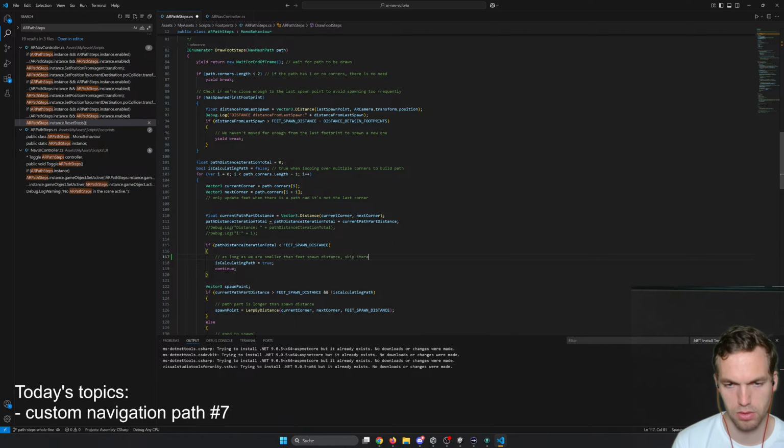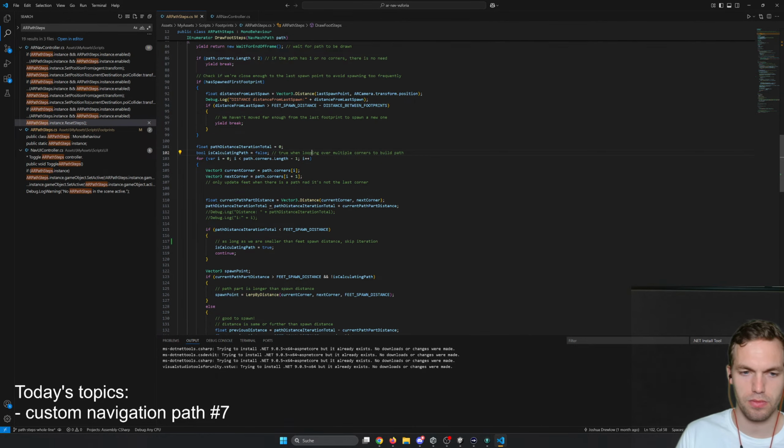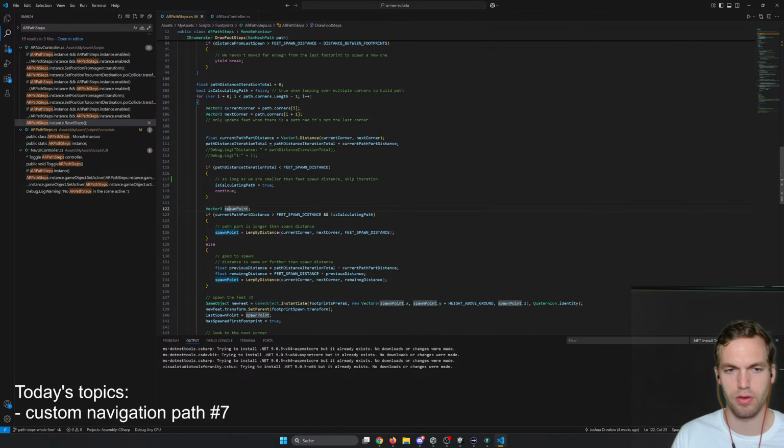Skip iteration, that's what we do. Continue goes to the next, it does i++ here. And if this is the same or higher, then we actually start to spawn.